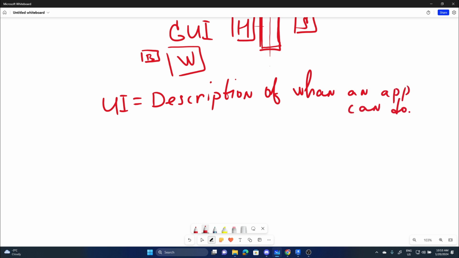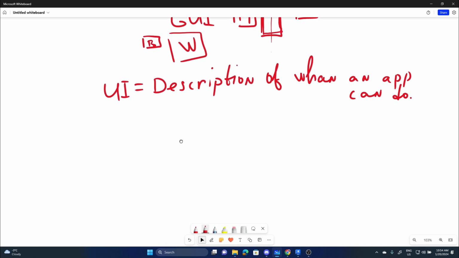Of its capabilities. So it's like a description, because probably all features that we are including in our app should be accessed by UI, because what is the point of not having them there? What was the point of building them, right?